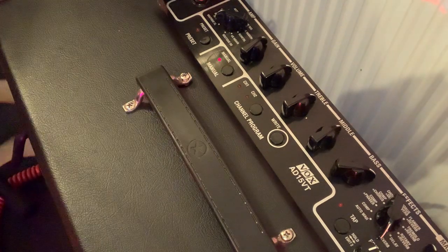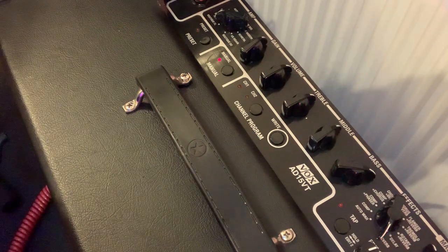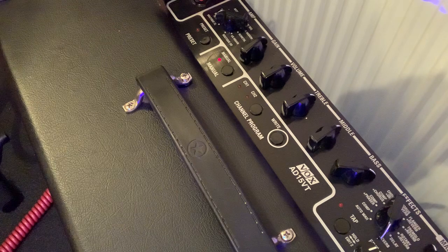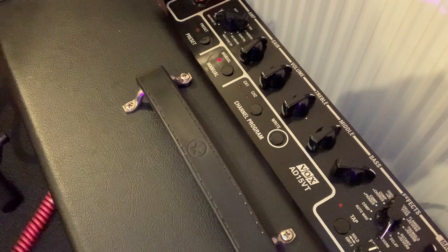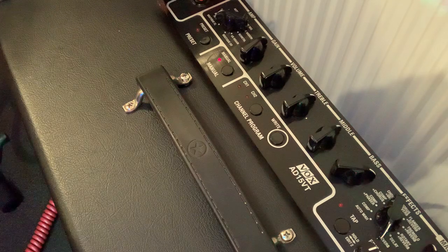And I'm going to be playing through a Harley Benton JA60 modified Jazzmaster style guitar. This just seems to be a massive improvement on what was. Sorry, I'm just moving away from the amp there. Yeah, this just seems to be a massive improvement on what this amp originally was. I've always liked the Vox, and I'll just give you a run through some demos.